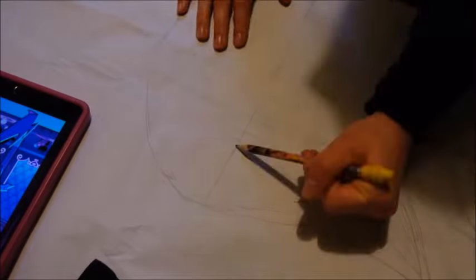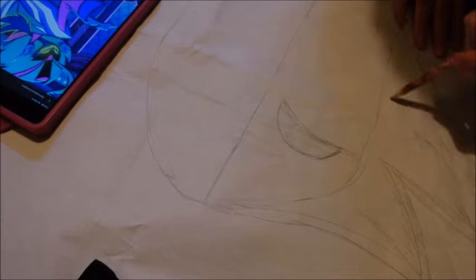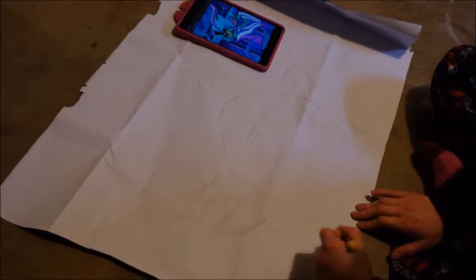And when I was trying to figure out what expression he should have, I went ahead and checked with my client because his face is so expressive, I needed to know which expression they would prefer on their suit. And yes, I collected a lot of reference photos for this project, so you will consistently see me use my iPad over and over again to see what this thing needs to look like.